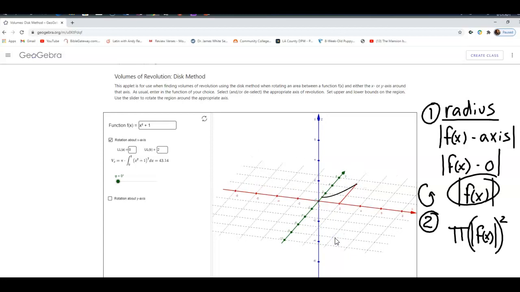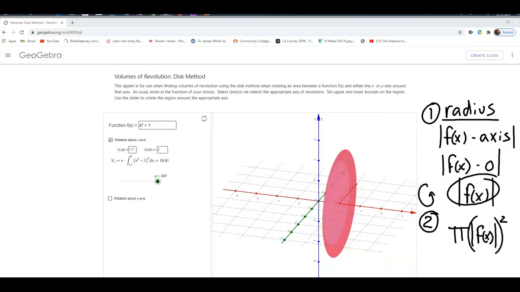Okay? Now, whenever we do this, when I rotate this around the x-axis, I'm creating a circle. And so what we're finding here is the area of a circle with a radius that's equal to the height of my function, right? Now, the third step is I want to find an infinite number of these little circles from beginning to end and add them together.